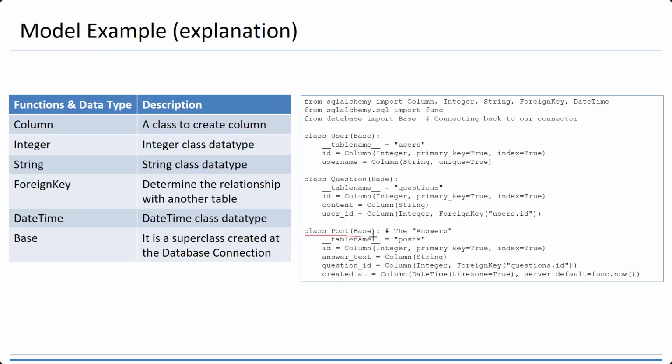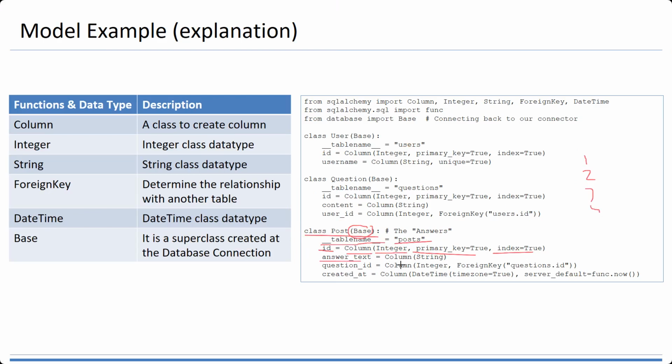Next is the class Post, and it also inherits from the Base. So the table name will be post, and I have also an ID. It is a column where the data type is integer, the primary key is true, and is also using an index. So it means we use 1, 2, 3, 4, 5, and so on.